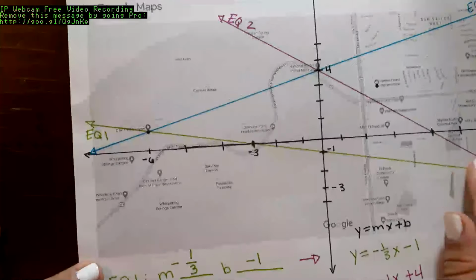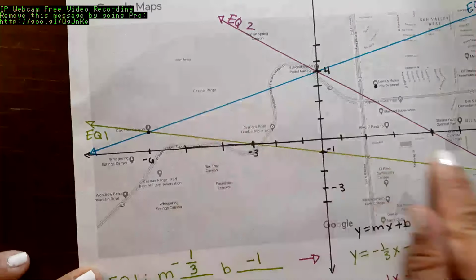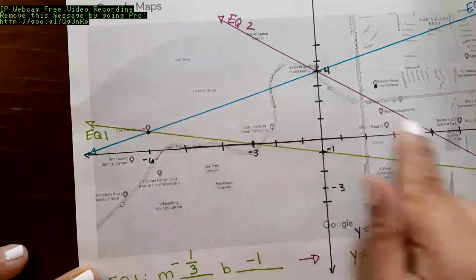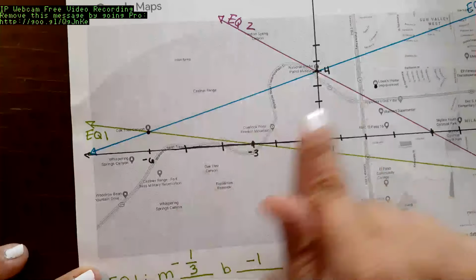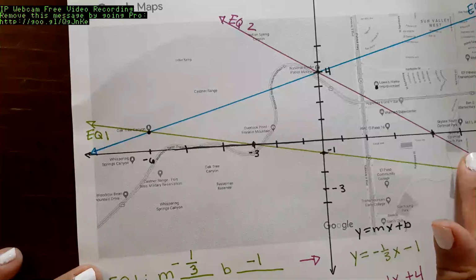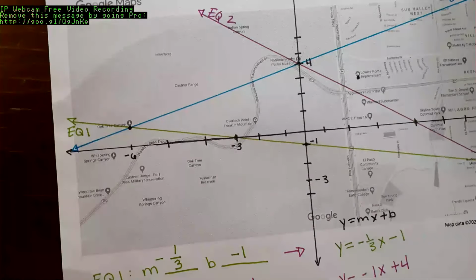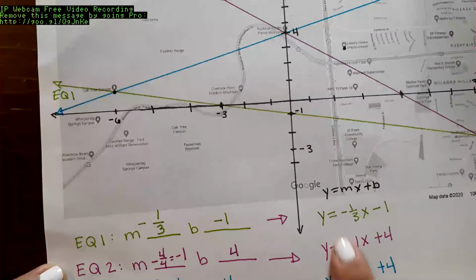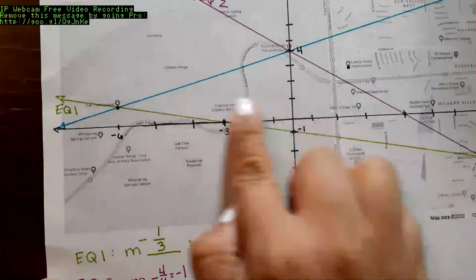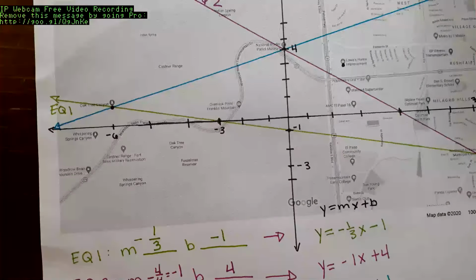And I want to shade this part right in the middle. My quarantine zone, I want it to be shaded. I want that to be my solution. So I'm going to take each of my graphs, and I'm going to see how I can change this inequality to make the middle shaded. Okay, so looking at what I have, go ahead and look at your notes and tell me what you think I should put.